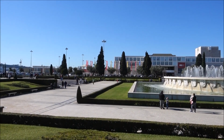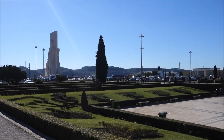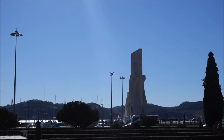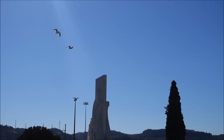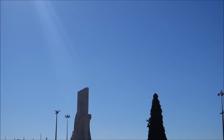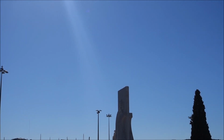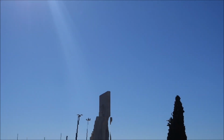That's the big square building behind the fountains, and then out over the water there's this gorgeous monument that is celebrating the Age of Discovery after Columbus sailed the ocean blue, and that sort of started the Age of Discovery, and Vasco da Gama found the route to India, and of course many other Portuguese explorers mapped much of the world and colonized it, and that monument is in celebration of that. And Vasco da Gama is inside. He's interred in the monastery, and so this whole thing is for him in some way.